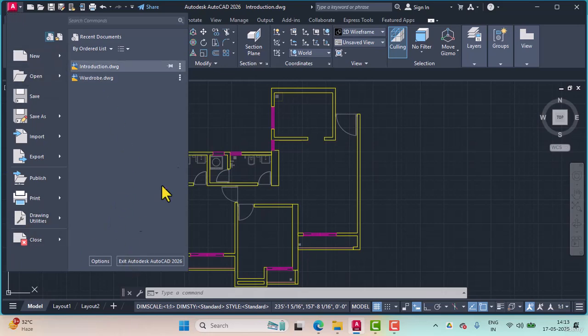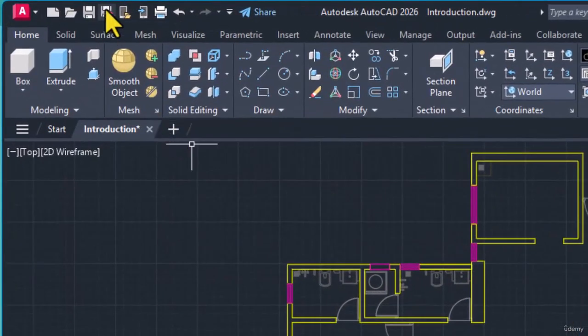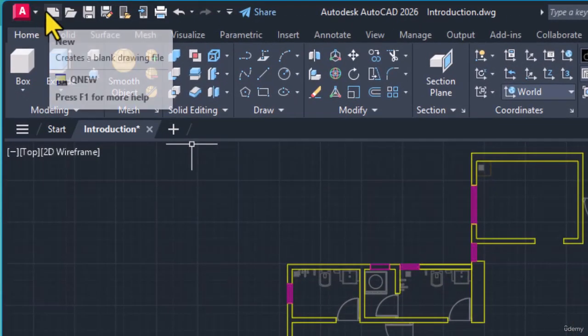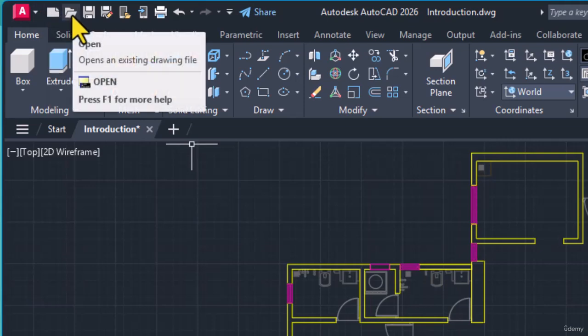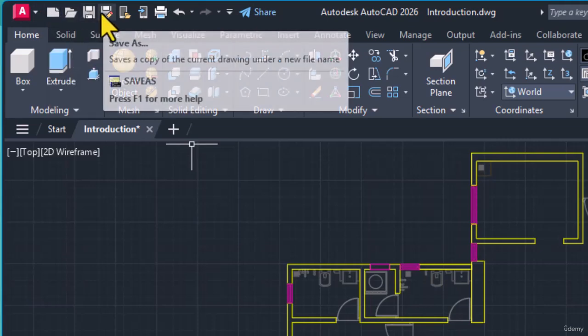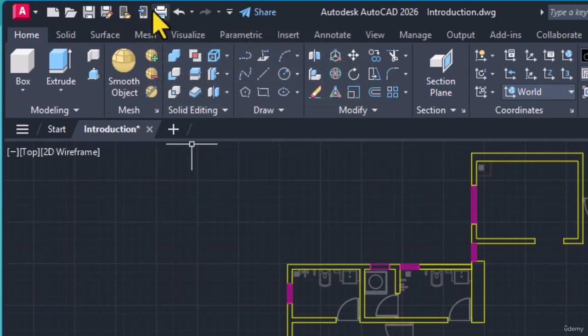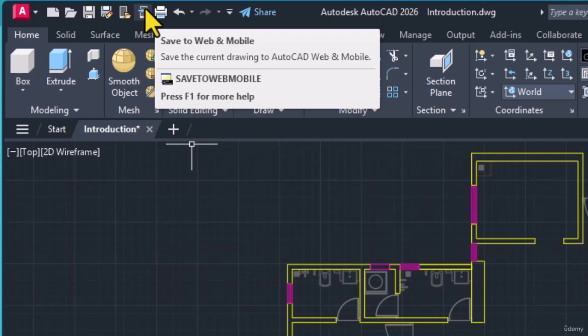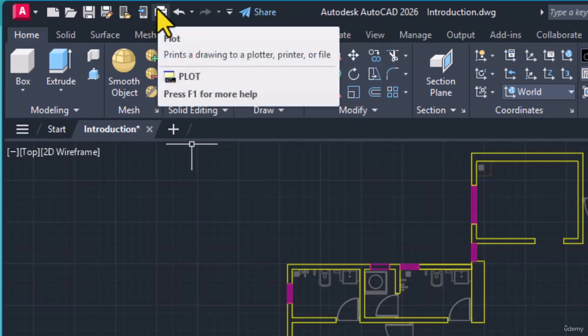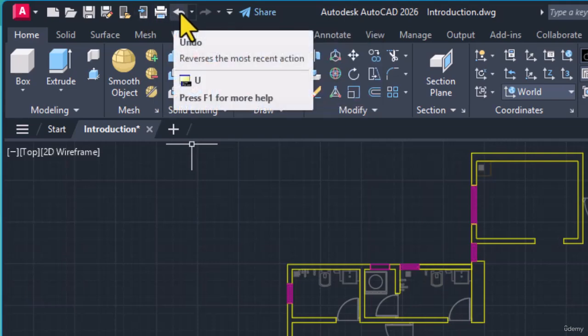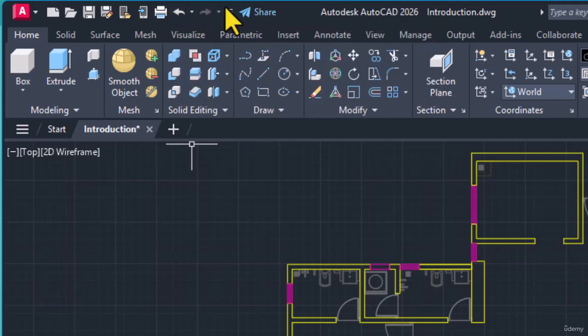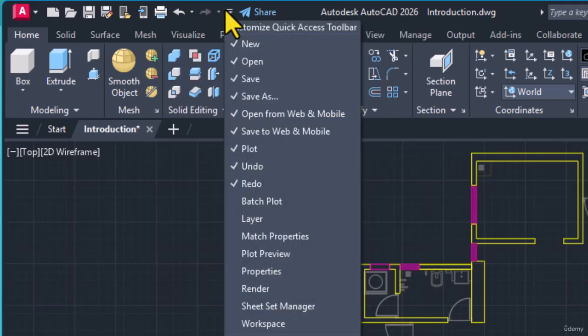versions of AutoCAD. Then next to the application menu on the right, you get options like new, create a new file, open a file, save the file with a different name, open from web and mobile, save to web and mobile, and plot. You also get options for undo, redo, and then there is a flyout which you can use for enabling or disabling options over here.